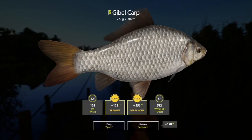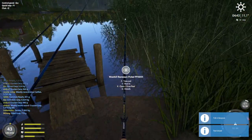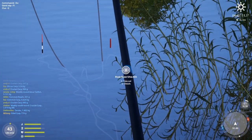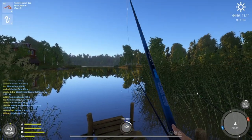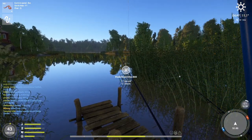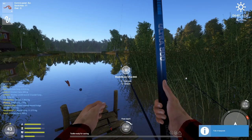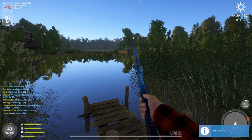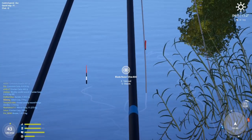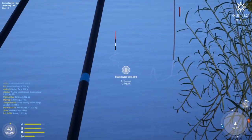That's a big gibble. On red worms. And obviously there's probably other baits that work even better. I just really wanted to see how red worms in particular were going to do here, and mostly on float was the idea. Getting it farther and farther out there. I don't know if the bites will be as strong that far out, but I'm tired of staring at those reeds.